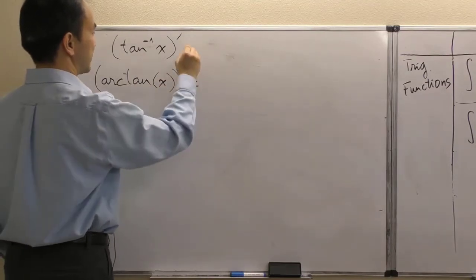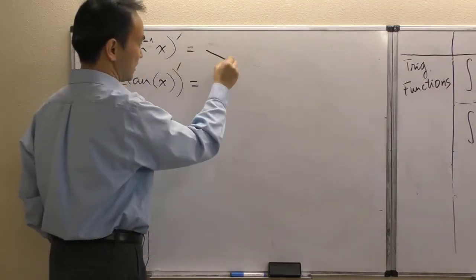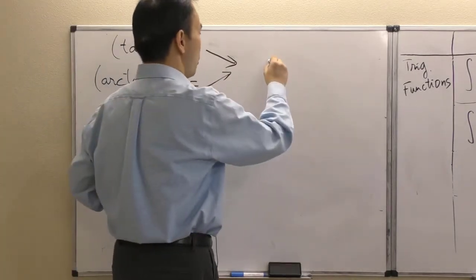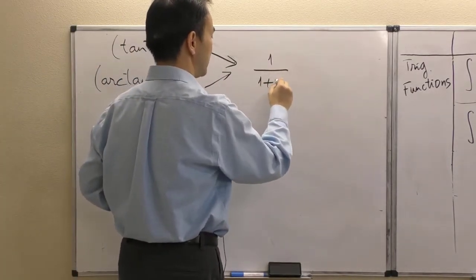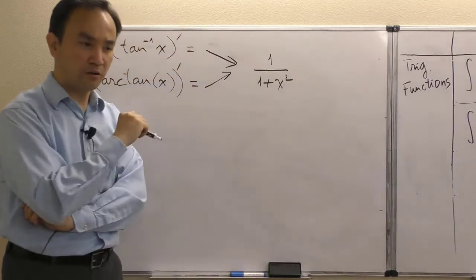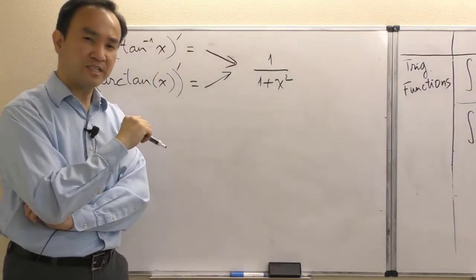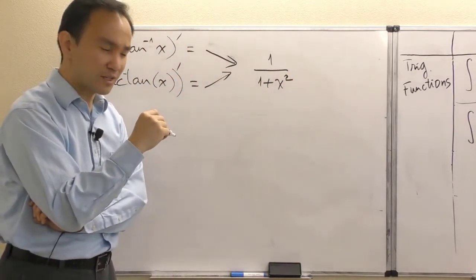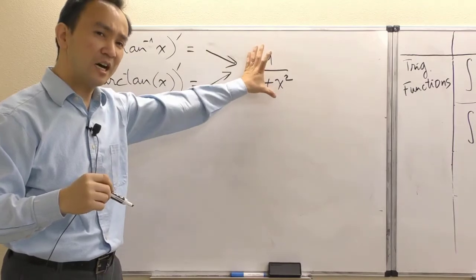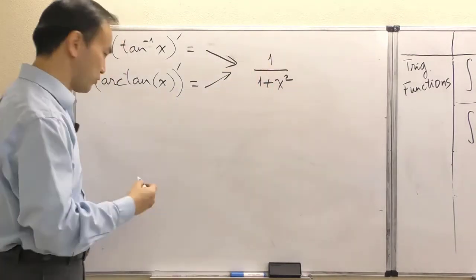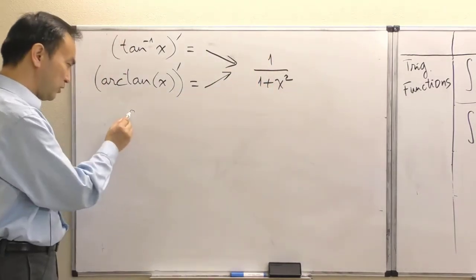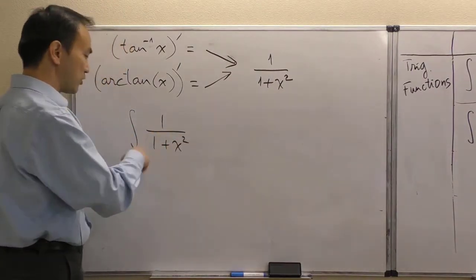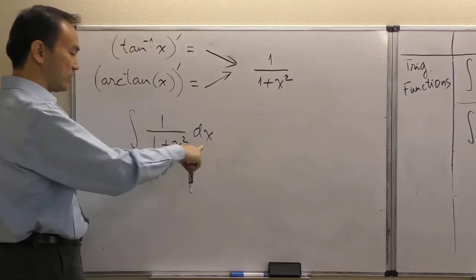So taking the derivative of arctangent will give us, from any of these two forms, the same derivative right here. That will be 1 over 1 plus x squared. Okay, 1 over 1 plus x squared. So in that way, now we are ready to reverse the work, and from the derivative, we're going to take the antiderivative of this function, which will happen quite commonly with this kind of problem. So 1 over 1 plus x squared, the antiderivative for that, or taking the antiderivative on this work.